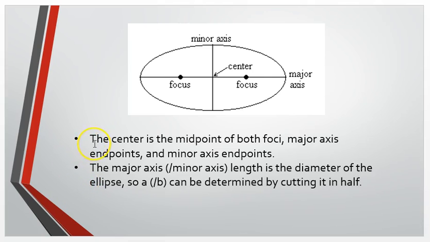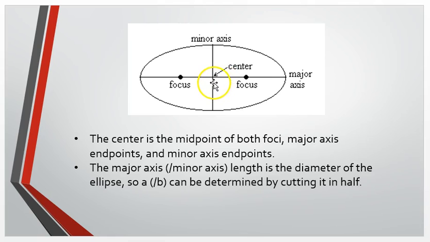One helpful idea to note is that they're often going to give us a pair of coordinates, like the two major axis endpoints, or the minor axis endpoints, or the coordinates for the two foci. Well, in every single one of those cases, the center of the graph will be the midpoint of those points they give you. No matter which pair of points they give you, the midpoint will be the center. So you can use the midpoint formula to find that coordinate, and then you'll know the h and the k values.